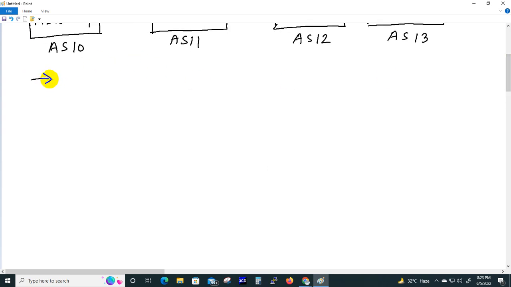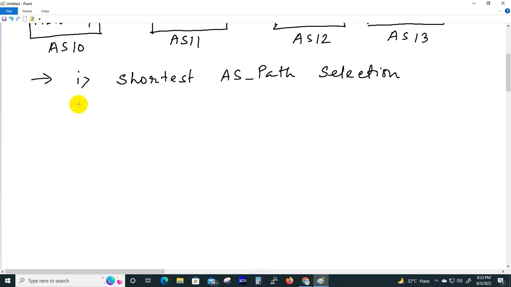The AS path attribute has two major functions. Number one, it is used to select the shortest AS path. Number two, it is used for loop avoidance.